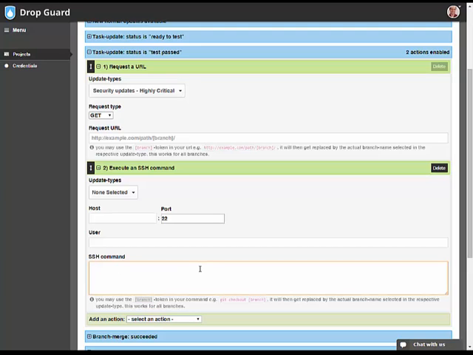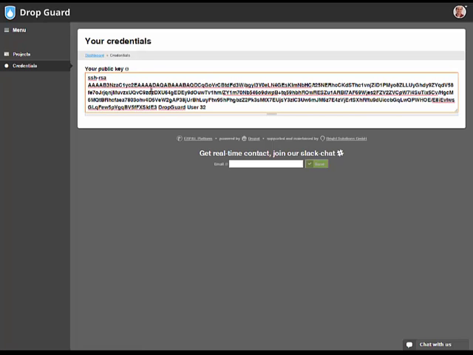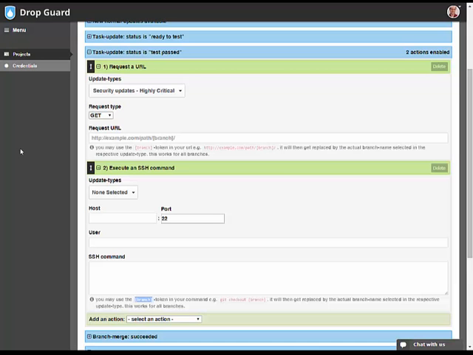If you want DropGuard to access your SSH server, it's necessary that you copy your DropGuard key from the Credentials tab and add it to your user on your SSH server that should have access by the DropGuard user.